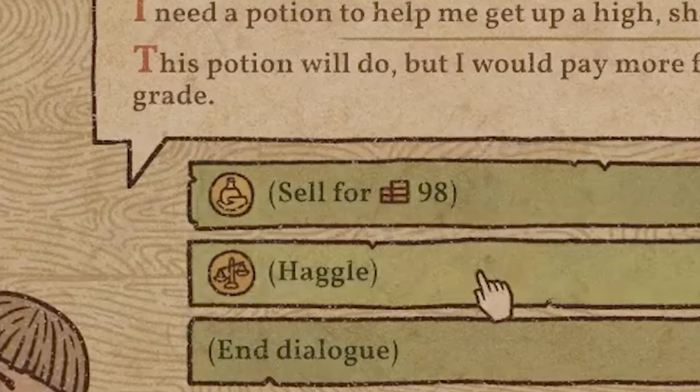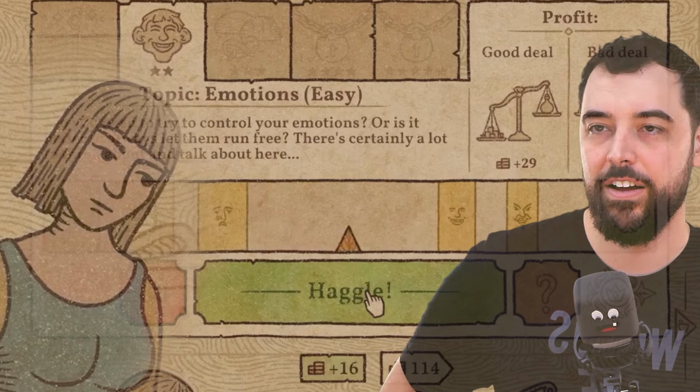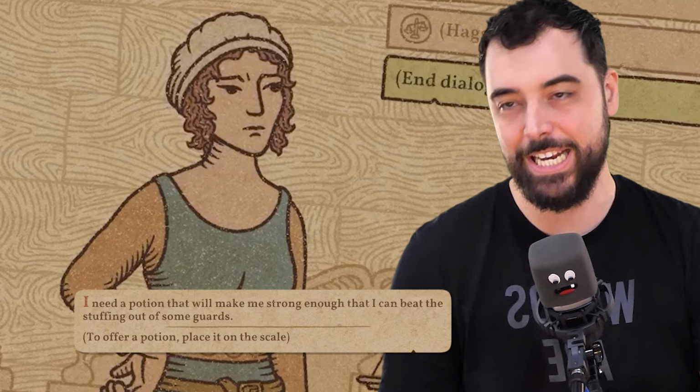Yo, oh, she liked it. Look at how much money. She liked it. Oh, look at how much money. Let's do it. Hey, we made some good money there. Oh my gosh, a strength potion to beat up the guards?